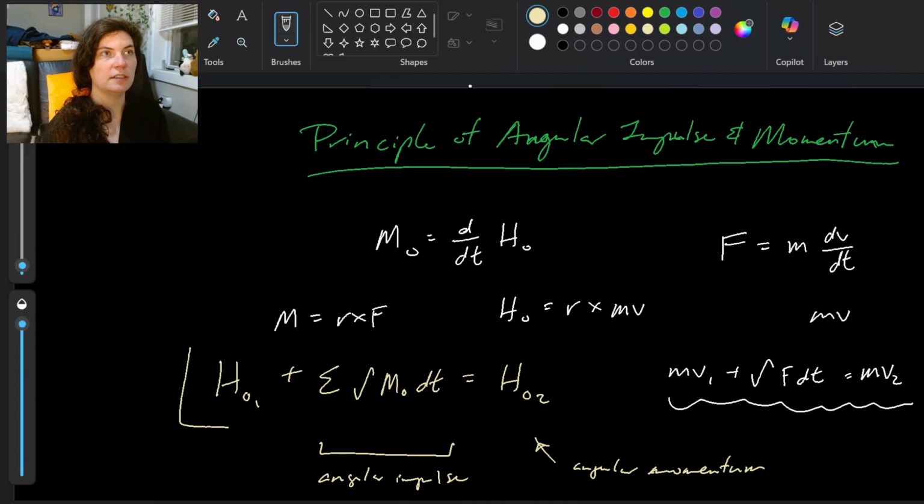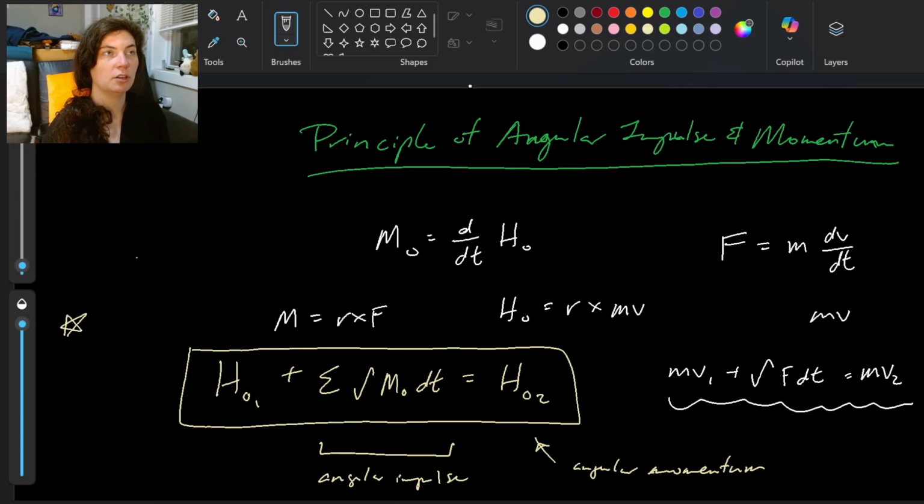So this equation here, this is a very handy equation for curvilinear motion, right? Before we were working with just linear momentums, we were working in linear systems, but anytime we're doing curvilinear motion, right, having motion along some kind of curve, we're going to want to use our principle of angular impulse and momentum. Curvilinear motion is what I meant to write here. I was going to write momentum again. Curvilinear motion. That's when you want to use this.